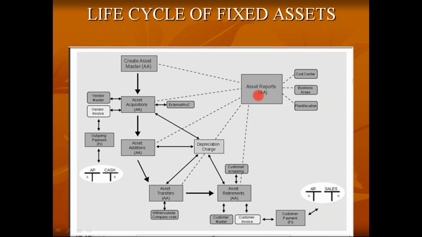And every activity can be reflected in the asset report. Or we can link the individual asset to a cost center, we can link it to a business area, or we can link it to a plant or a factory also. Now this is where separate module plant maintenance will come into picture again. So plant maintenance can be integrated with asset accounting also. So overall, we're just trying to understand the whole life of the asset right from the first stage till the last stage.